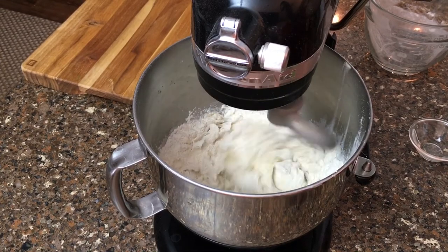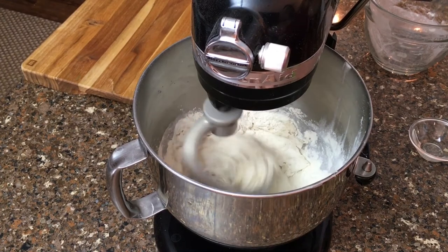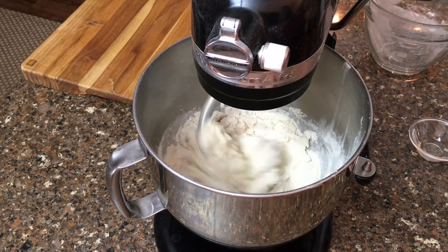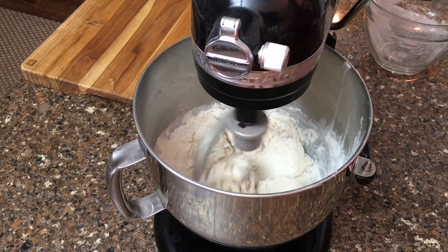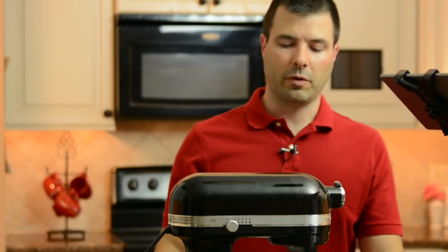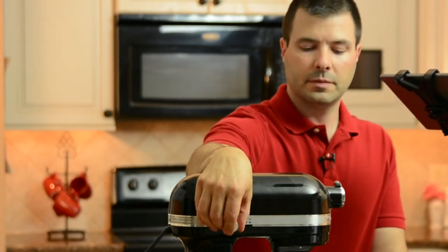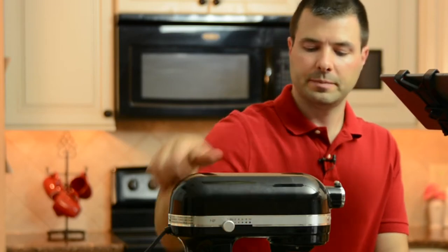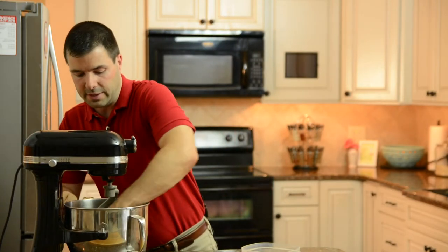Continue mixing. Because we didn't add a lot of water, it's gonna actually be a little bit difficult for a lot of mixers. You can begin to see the dough ball forming. Can allow that to mix for 4 or 5 minutes until the ingredients are well combined. Now, once the ingredients are combined in this thin dough ball, we can stop our mixer, ready to take this out.